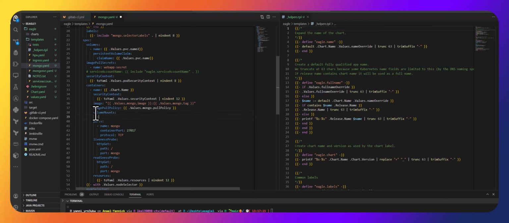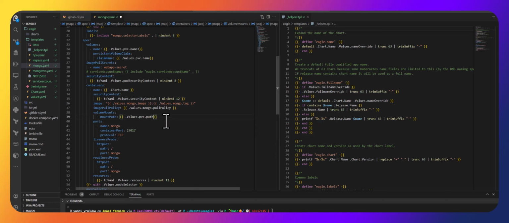And the mount path is going to be values dot PVC dot path.